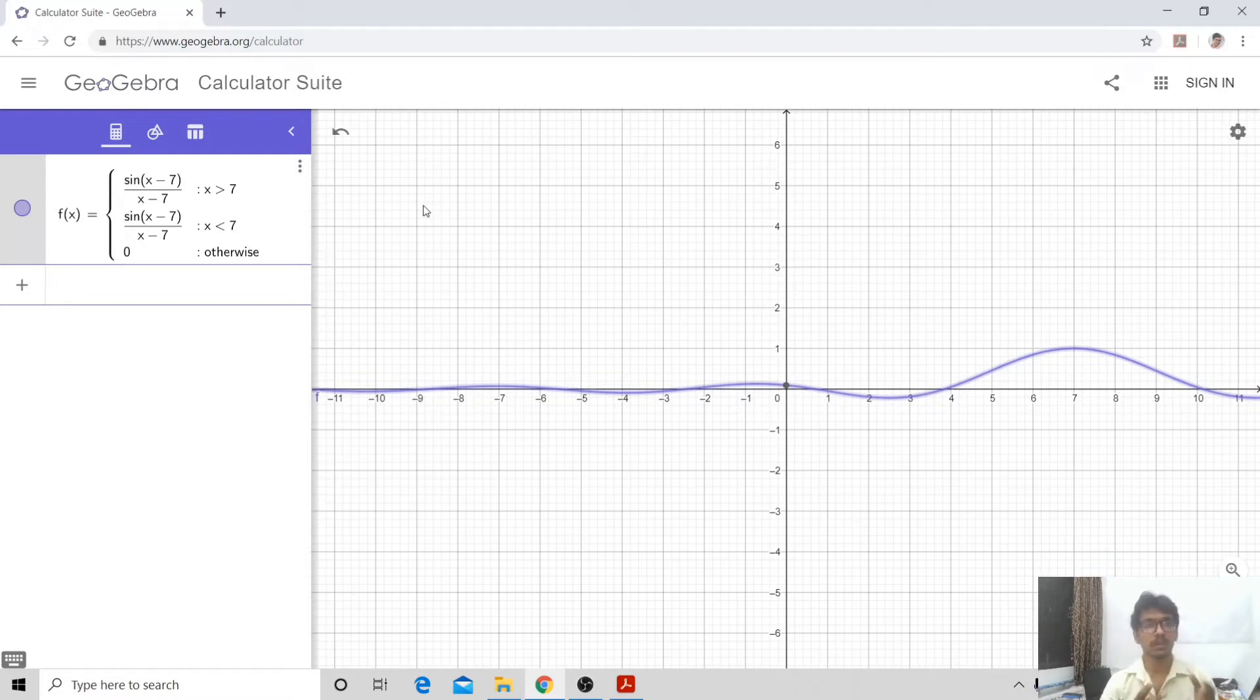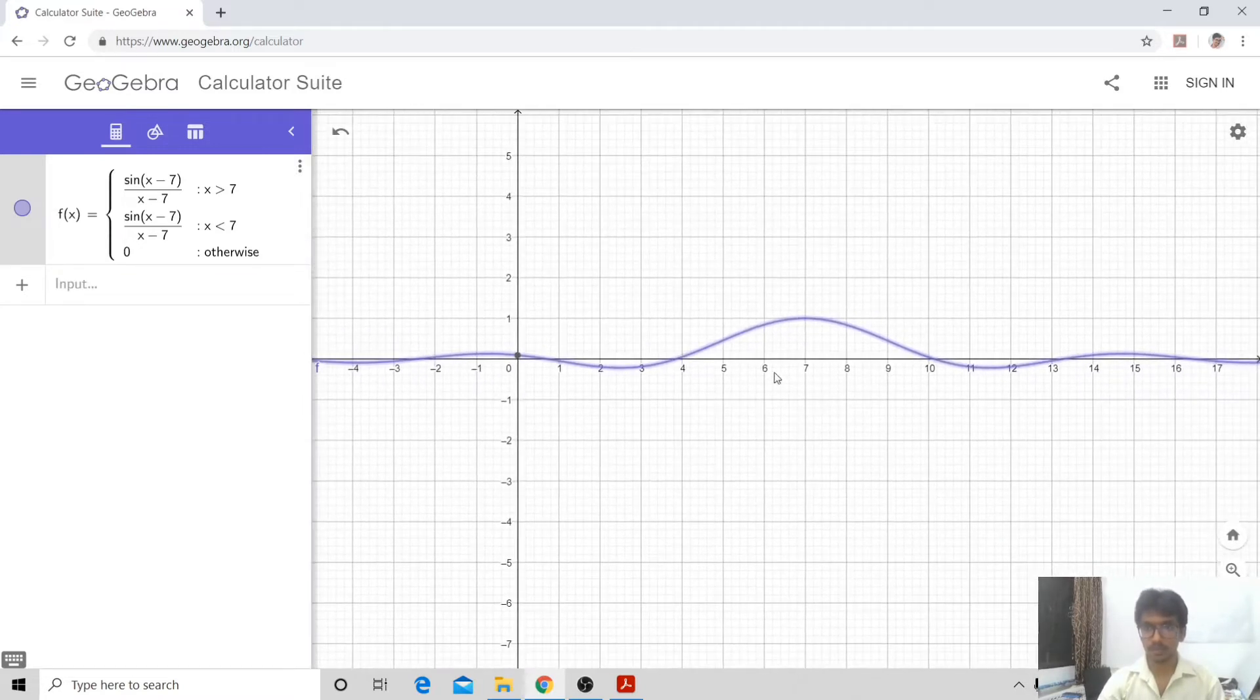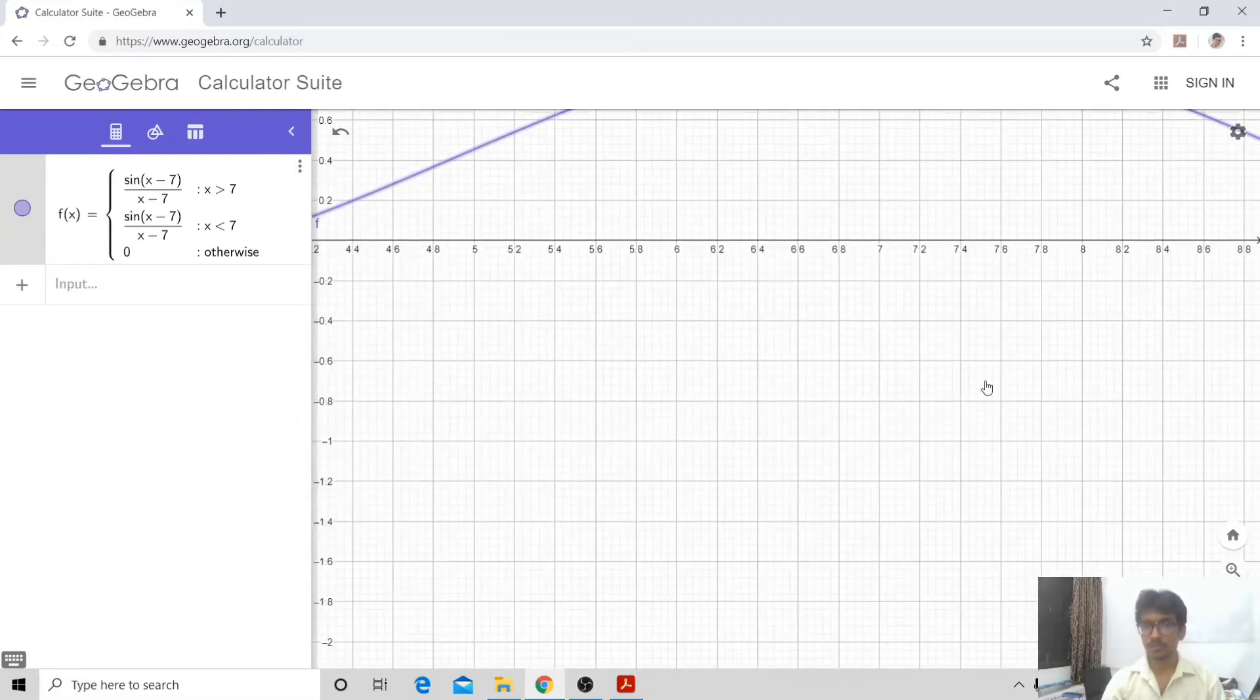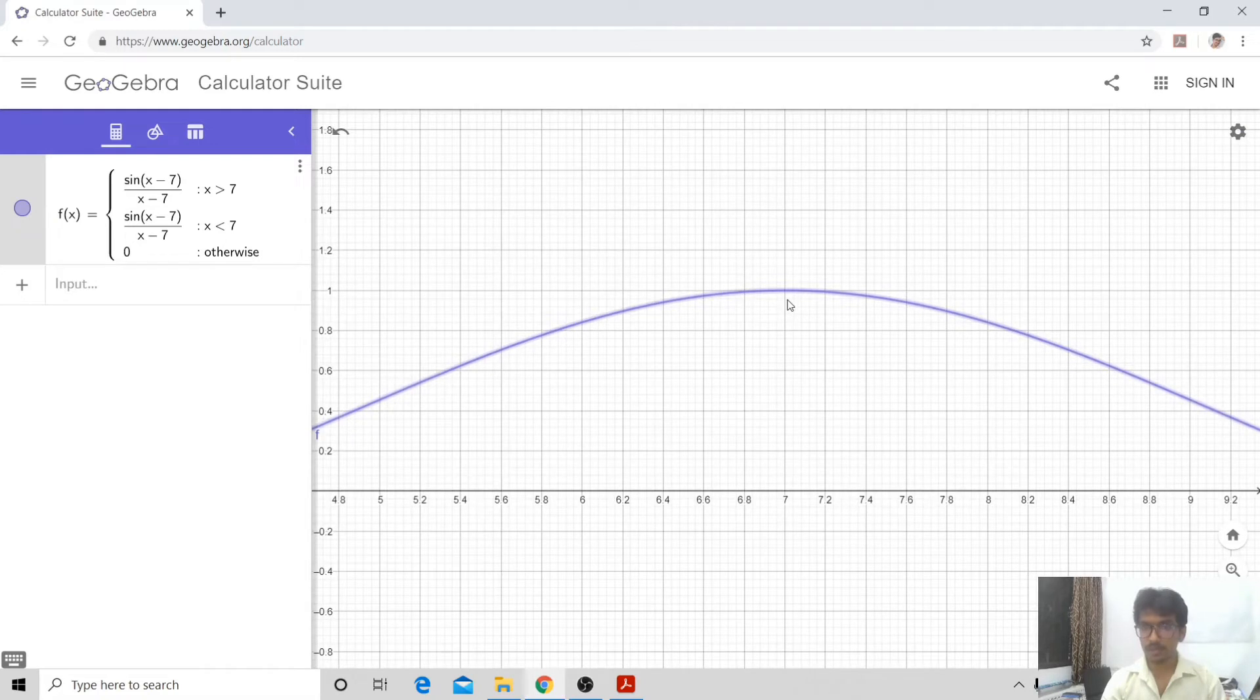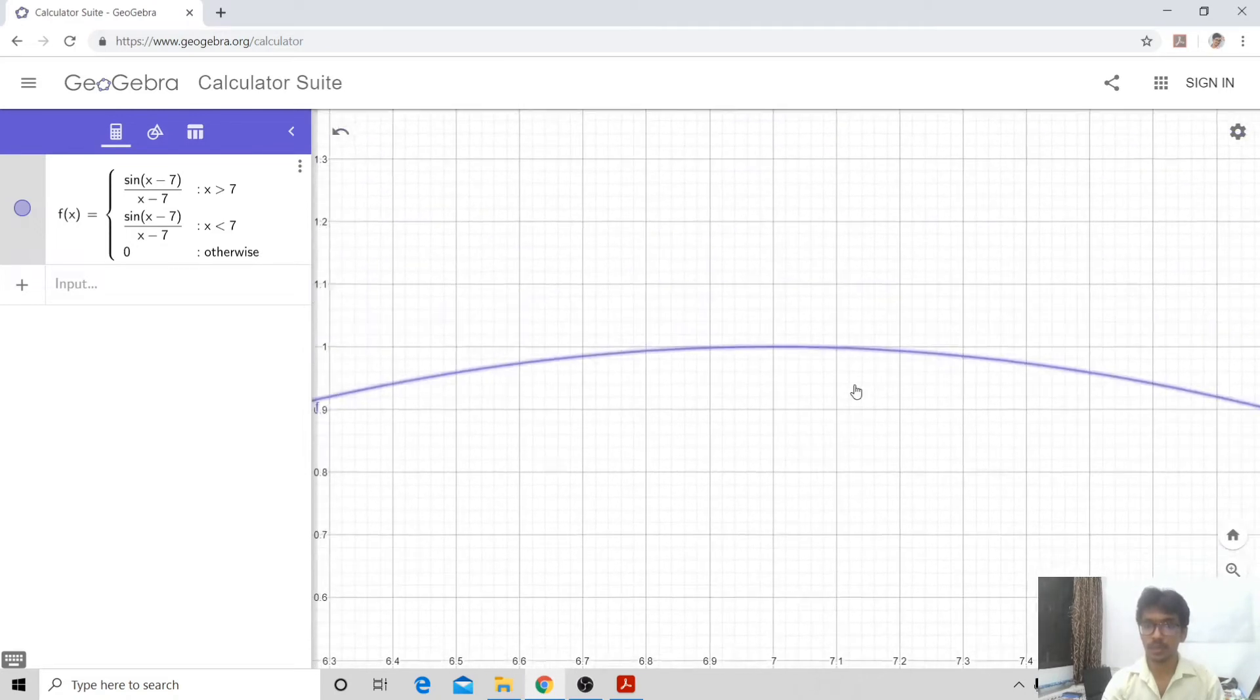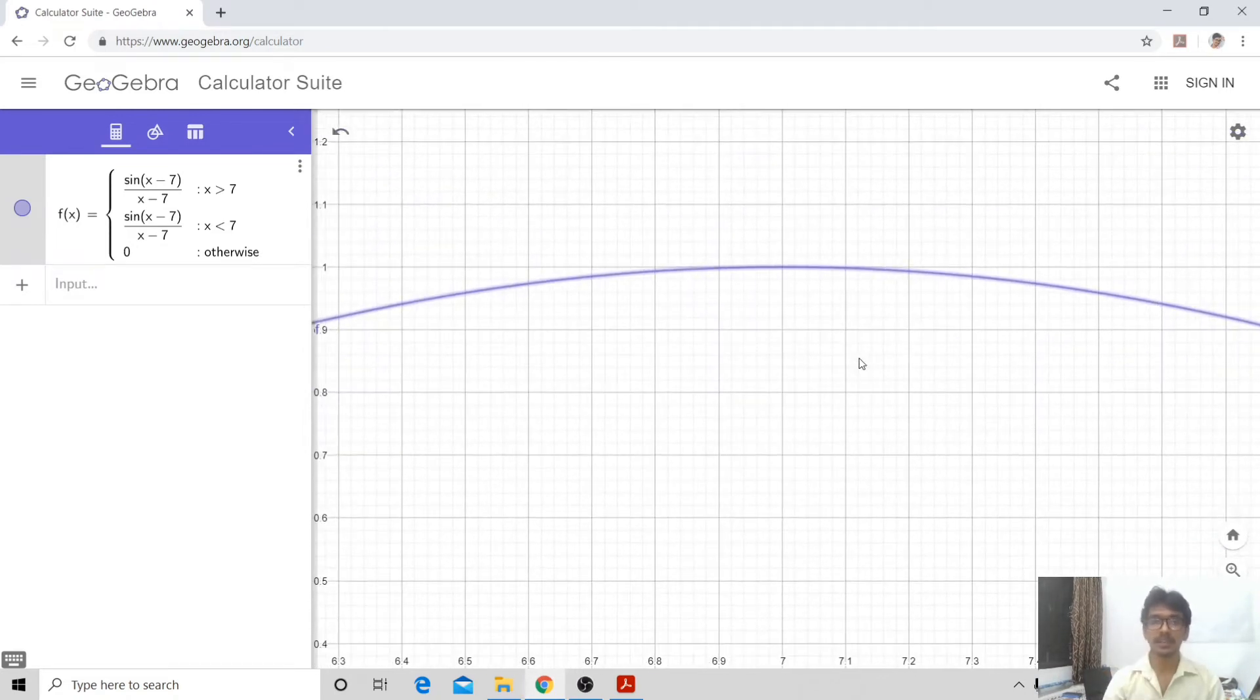This is actually when x equals 7. I have typed it when x equals 7 and x smaller than 7, and here you may see what the function behaves. The function behaves smoothly when x is 7. Let us try and zoom in. Even now, the function is well good.